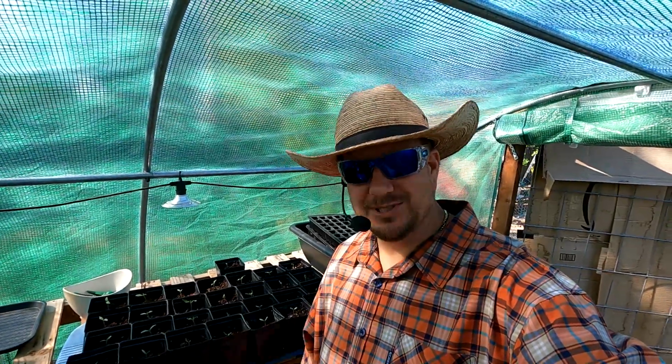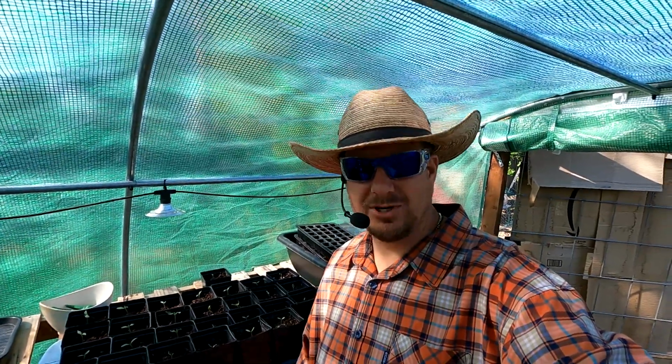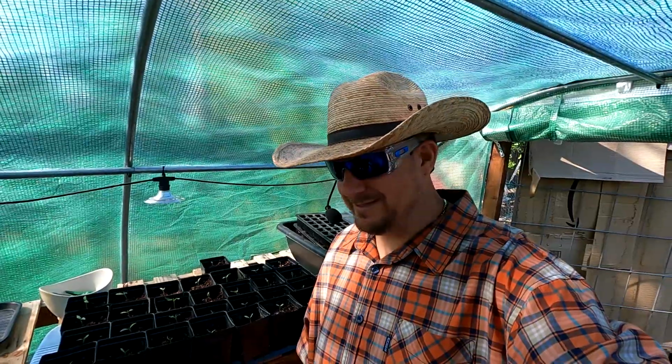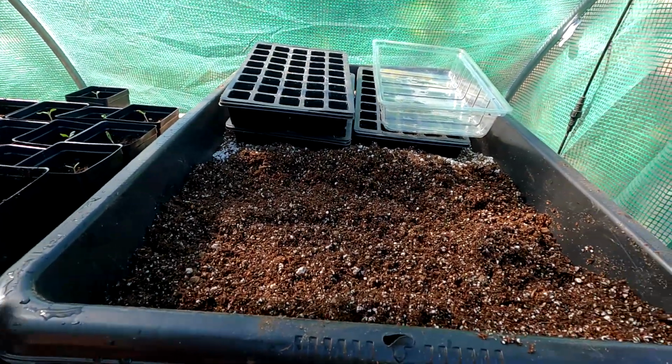So I'm getting some peppers started today here in mid-April. It's April 19th. Generally, I get my peppers started a little bit earlier, but what I've noticed over the years, the peppers just really don't do much until the weather begins to heat up. So there's not much purpose of me getting those peppers going too early. So today I want to share with you how I like to get my peppers growing.